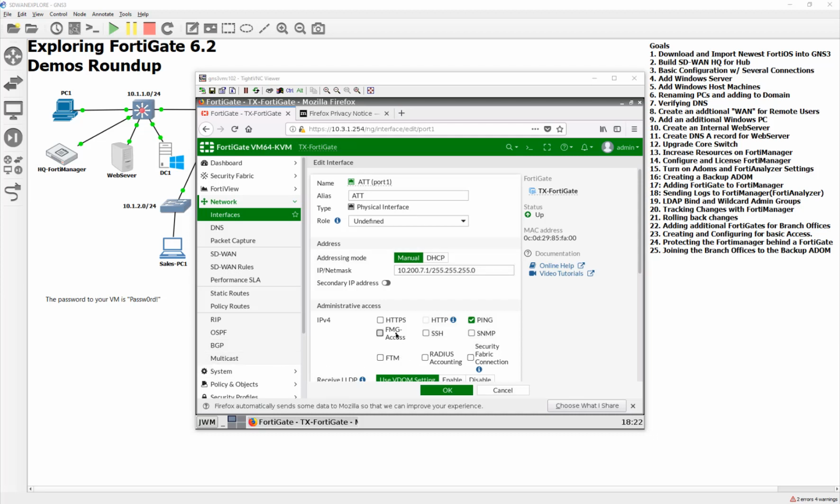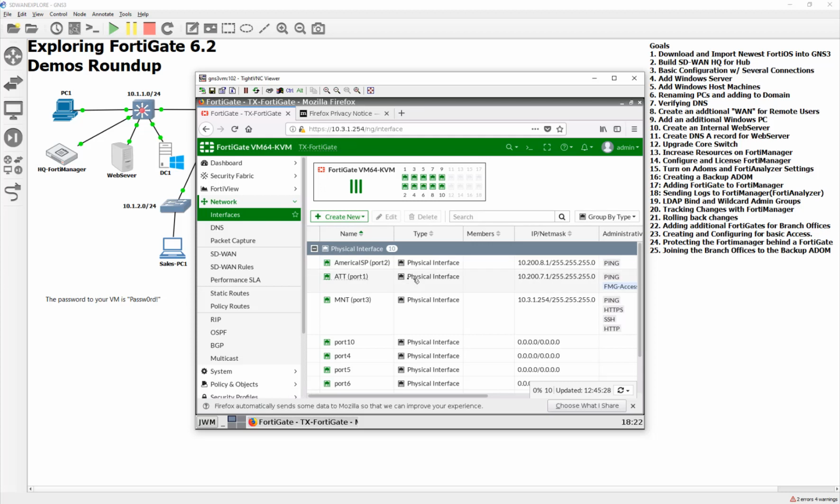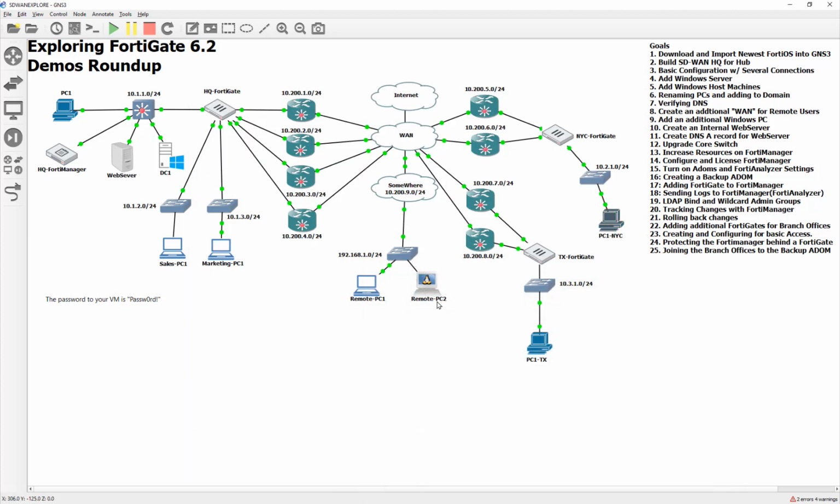Anyways, this is what we need to confirm. Okay. There we go. And it looks like I did turn off the access. So that's why I couldn't get to it from the outside. And that's how it should be, right? We rarely even leave ping access on. So there you go. That's on one FortiGate. And then let's go over to our New York office and do the same.